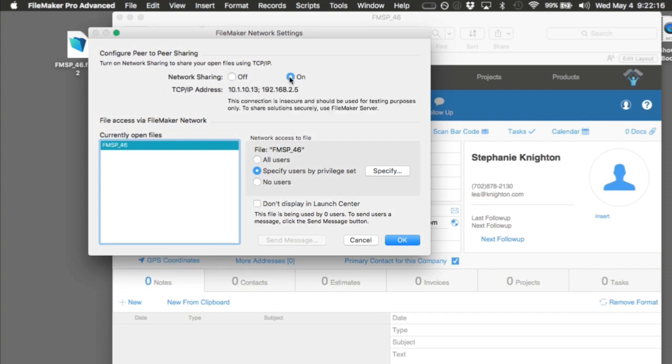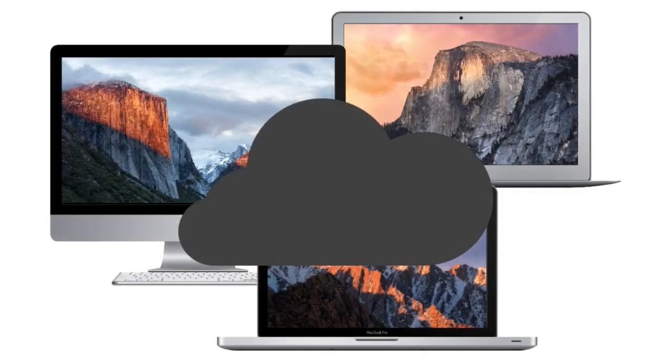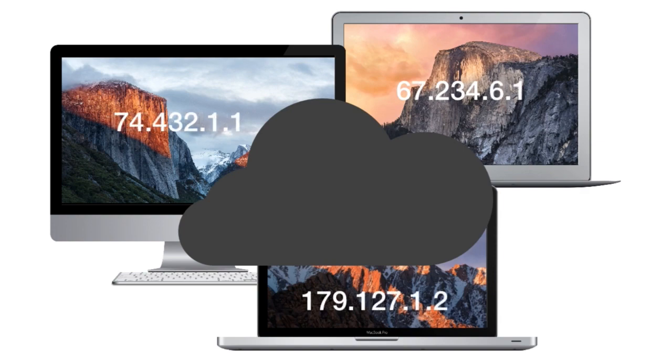Right here, you're going to turn on your network sharing. Now, in 99% of the cases, we're going to have a dynamic IP address. Now, this is a little bit of technical speak, but every device on the internet has an internet address. Every time you restart your device, whether it's a laptop or iPad or iPhone, you get a new dynamic address.